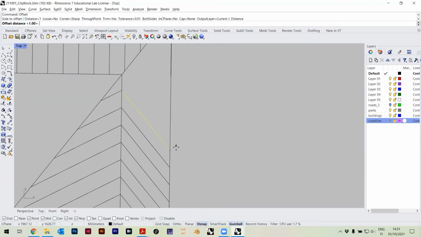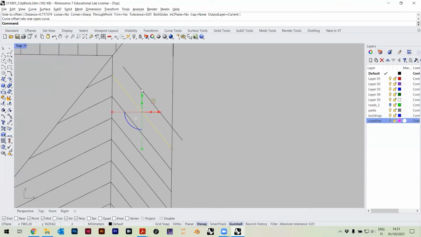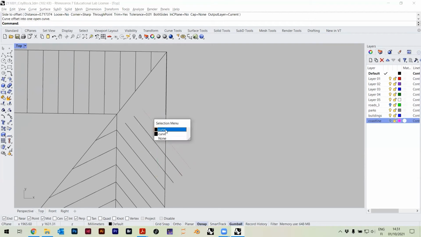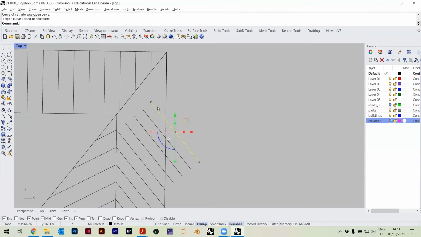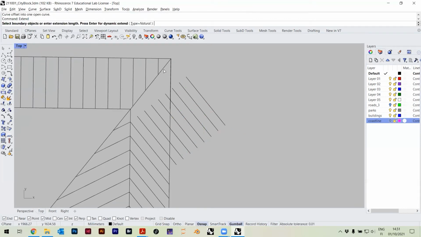I say distance. I can even measure the distance. Or so I can say I'm measuring the distance. This is going to be my offset, and I can just kind of continue doing that. Of course, now I have a... Now they're going a bit in the wrong direction, but it doesn't matter because I can just say extend to this line, hop, hop, hop, hop, hop.